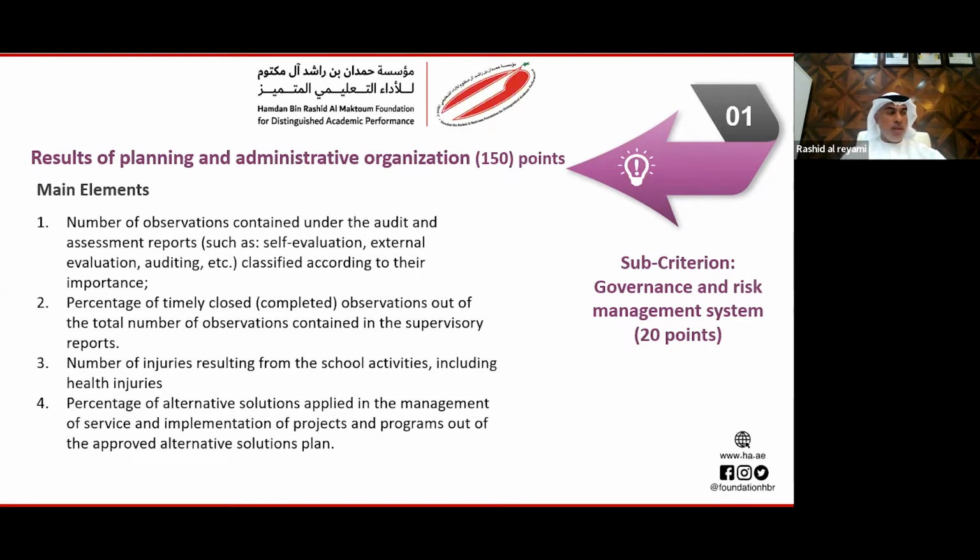Again, is it different when I find there are 3 cases of injury in a school and another school has 0? No, there is no difference to us. What makes it different is how the school with 0 maintains that 0, so no one gets injured at that school. And what is important for the school with 3 cases is how to prevent it next time and how they deal with the injuries. So we will not give a lower score to a school that has any cases, or we will give the school a higher score if they don't have any cases of injury at the school.